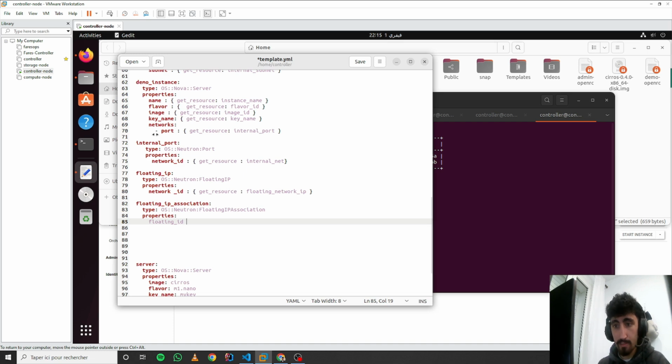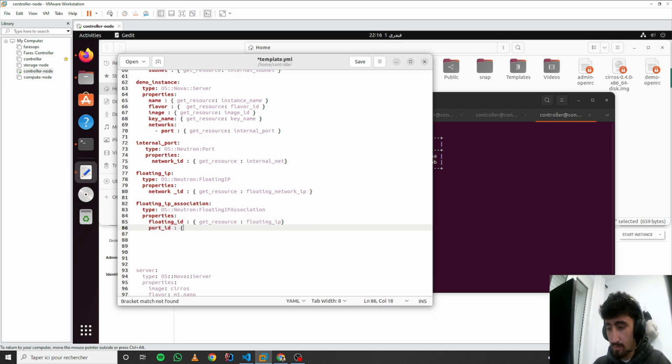So floating ID will be this floating IP. So we'll use the get resource floating IP. Port ID, and it will get the internal port over here. Get resource port. Okay.